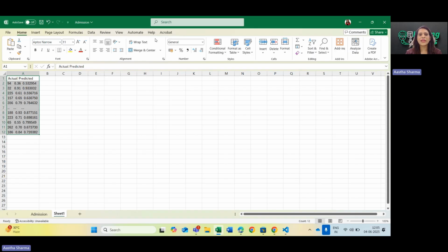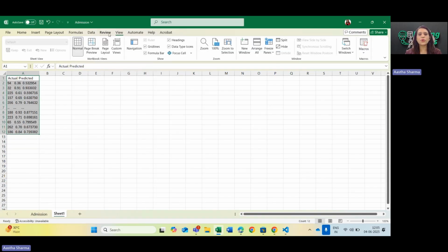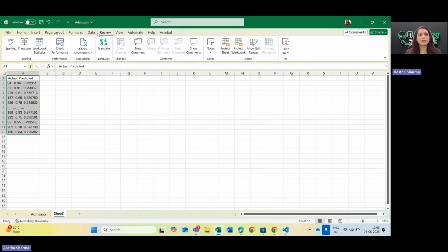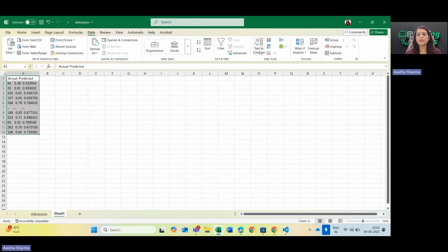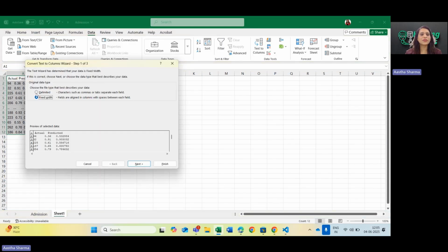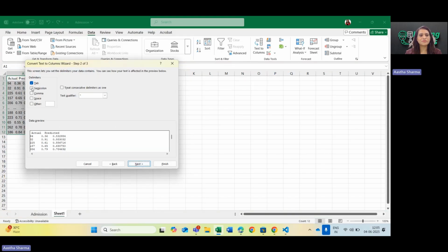So I'm going to show you some Excel tips and tricks also. You are going to go to Data first, and then you are going to click on this Text to Columns. Now you are going to choose delimited. When you click on next, make sure that it is separated with space, because as you can see, these are space separated.